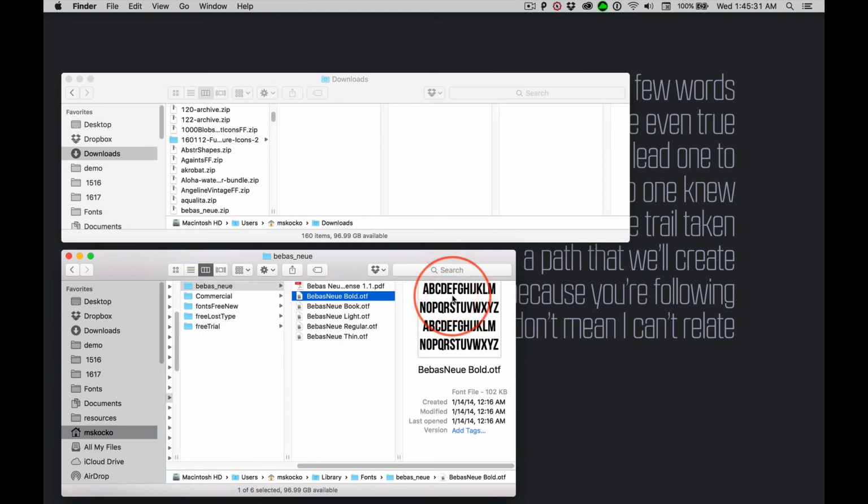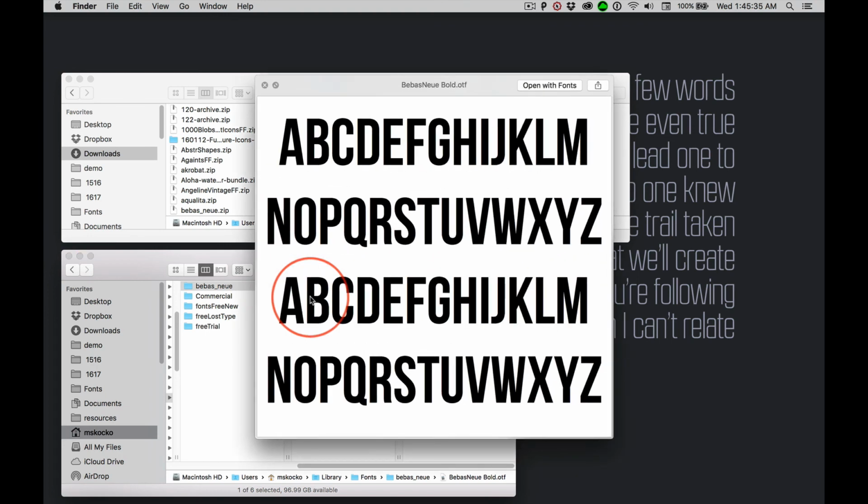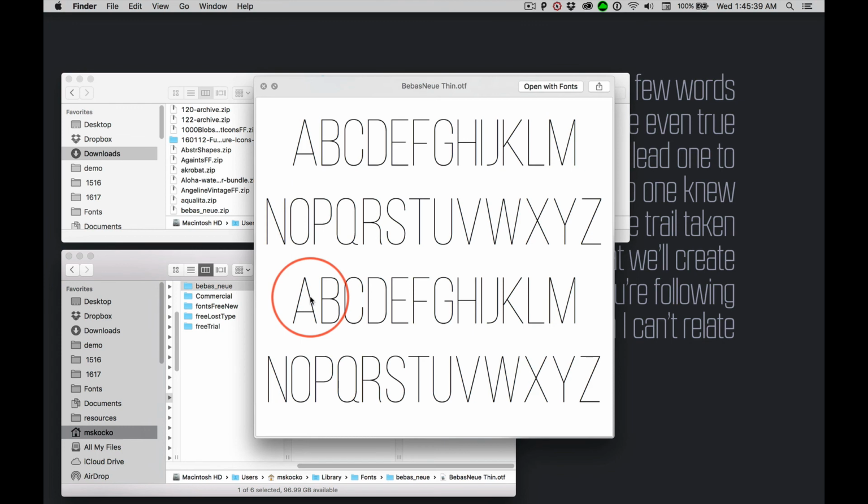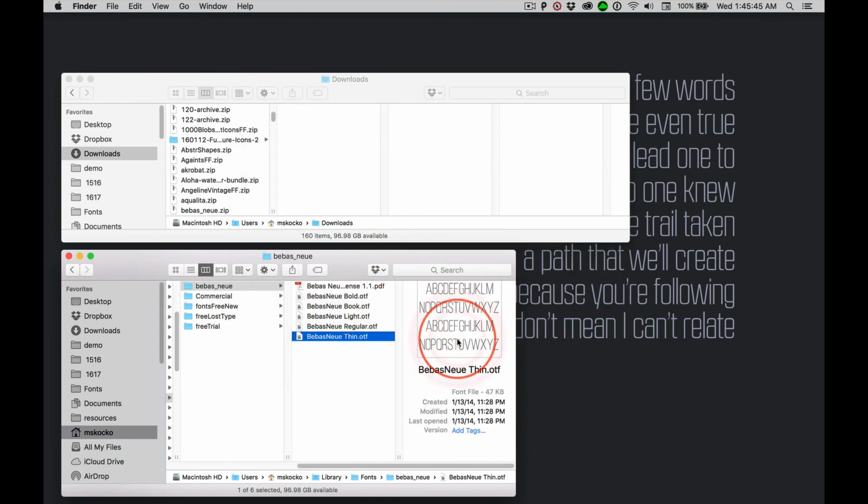And if you want to preview them, you can always double click them, but you can hit the space bar to see it, and then the down arrow. And you can kind of see all the different versions. All right, we'll come back and we'll use this. Oh, but we'll use it in another project. For now, you know how to add fonts, and that's what this quest was all about.